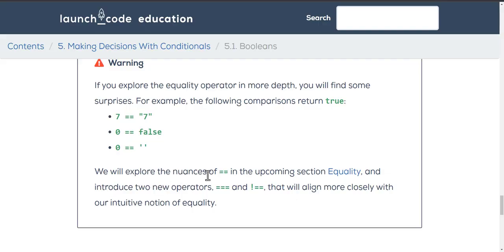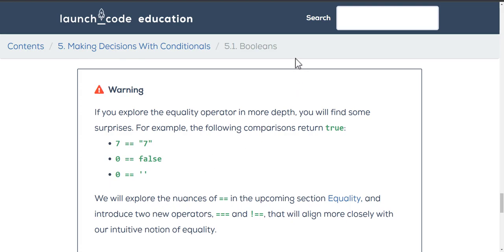And we know that falsely, an empty string is false. So that's why 0 is equal to an empty string. But here it says we will explore the nuances of double equal in the upcoming section, equality, and introduce 2 new operators, the 3 equal signs and the not with 2 equal signs. That will align more closely with our intuitive notion of equality.